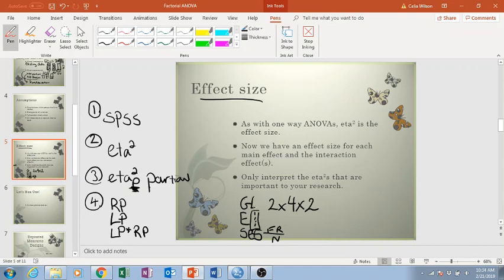And then gender, of course, we just have the 2, male and female. For us, we're just going to do 2, male and female. Okay, so we have a 2 by 4 by 2 ANOVA, or a 3-way Factorial ANOVA, however you want to describe it.